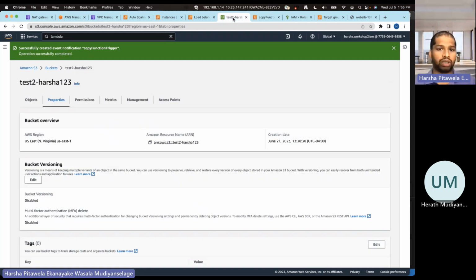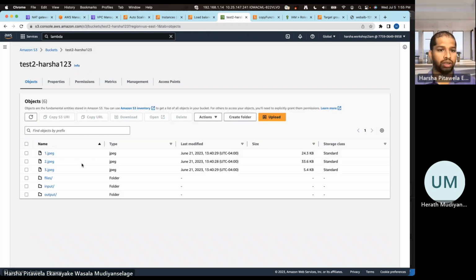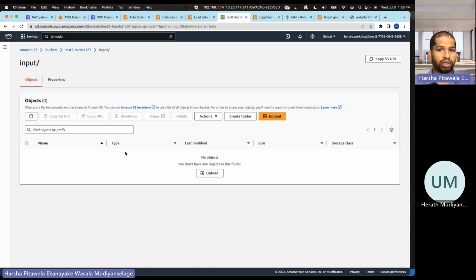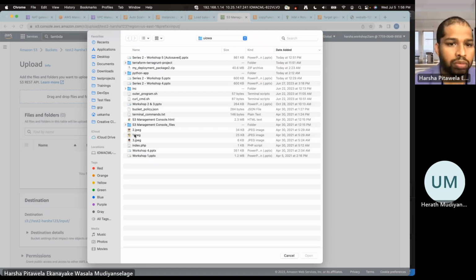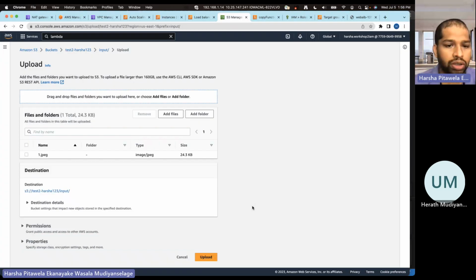We have attached the permission, and now we can run the function by uploading something to this bucket. Let's go to the input location and upload a file. I'm going to upload these files, .jpg.